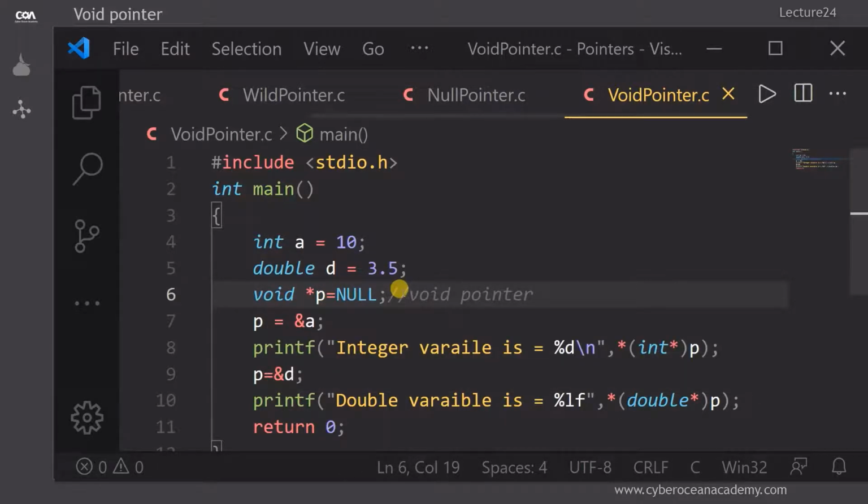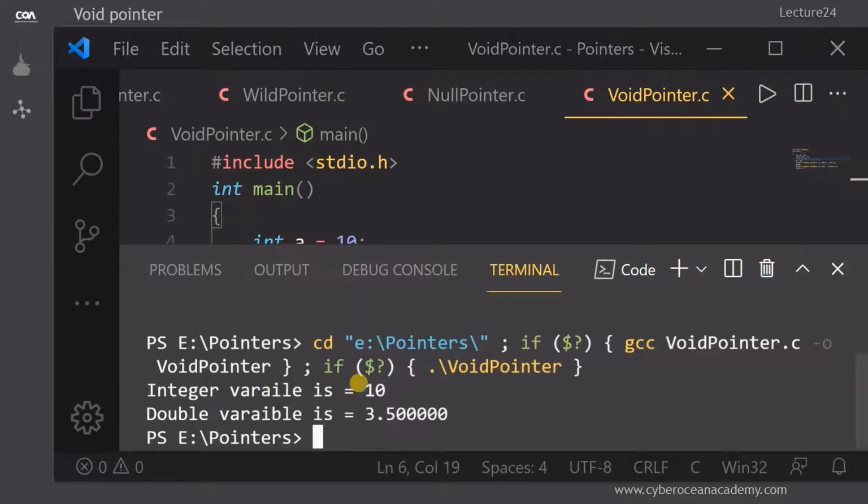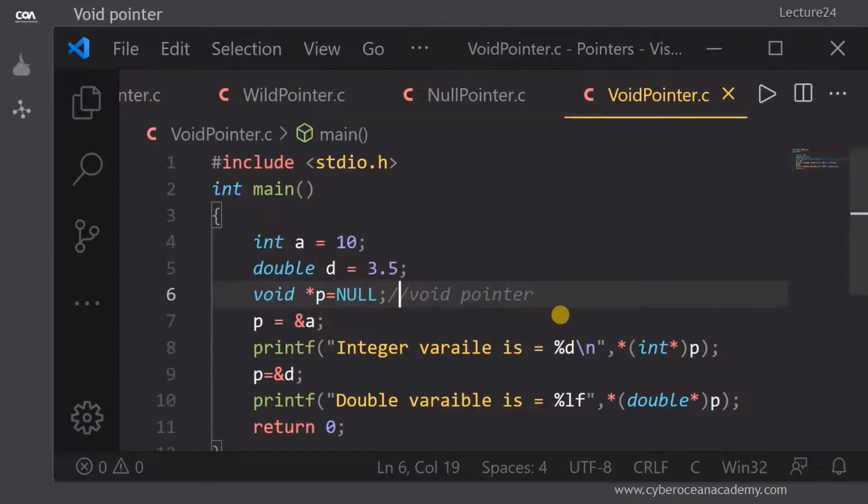Now I'm just going to save this C program and run this. So here you're going to see that the integer variable is 10. Okay, you will correct the spelling of variable. And also the double variable is 3.500. So this is all about the different types of pointers, guys. Also we have different kinds of pointers like dangling pointer, wild pointer, bad pointer. Okay, so you only have to understand these kinds of concepts. And now in the next part, we're going to discuss pointer to pointer.